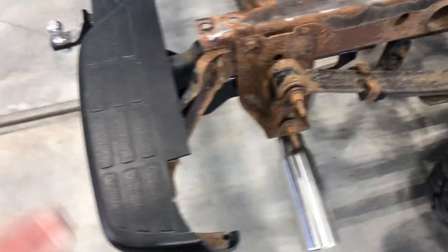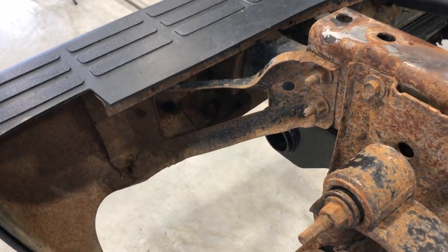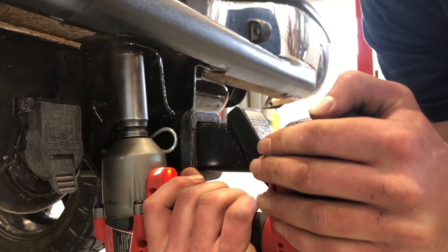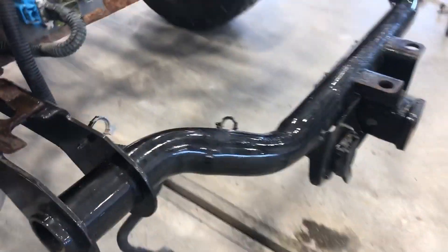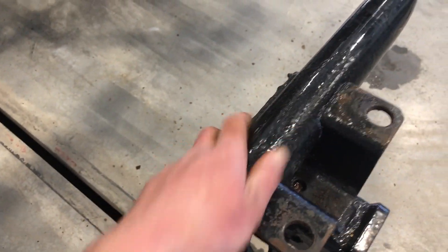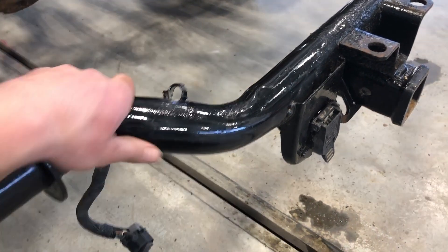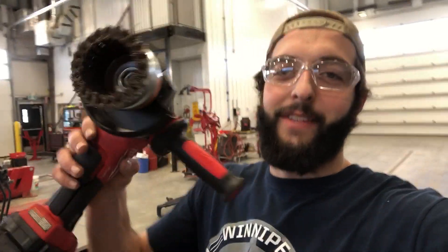The only other thing before we start grinding — I'm going to be taking the bumper off this thing. I just want a little bit more room to work, and then I can work on the inside of it too, because you can see how rusty the inside of the bumper is. I'm going to coat that all too, so I'll have it off anyways. Just before we start, I'll give you another good look at this hitch receiver. When I did this two years ago I didn't even smooth it down, but it still holds up great — the rust doesn't seem to come through and it just has that very nice shiny finish. So if you're into that, Port 15 is the way to go.